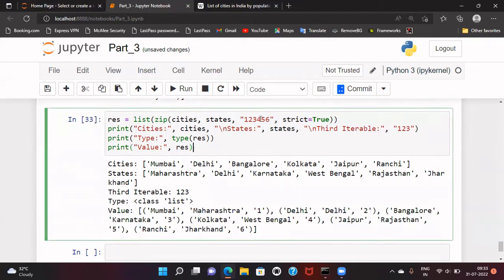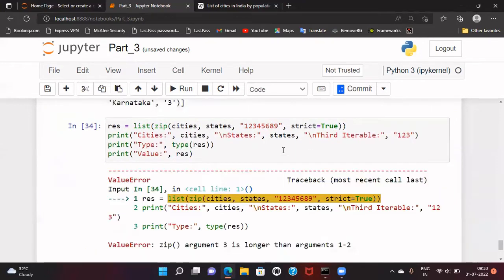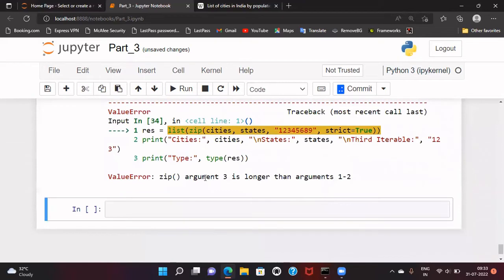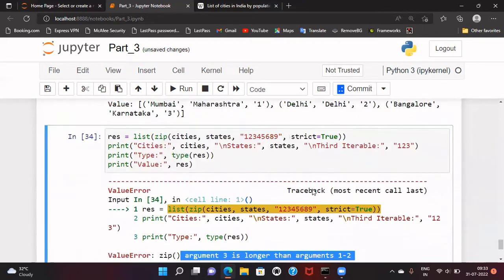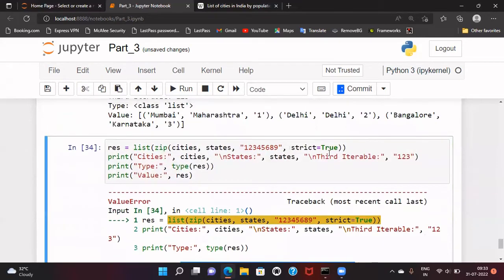Now, if we have a different length for any of the arguments, if I add some extra digits here, you will see it will say the third argument is longer than arguments 1 and 2, which is also not allowed.